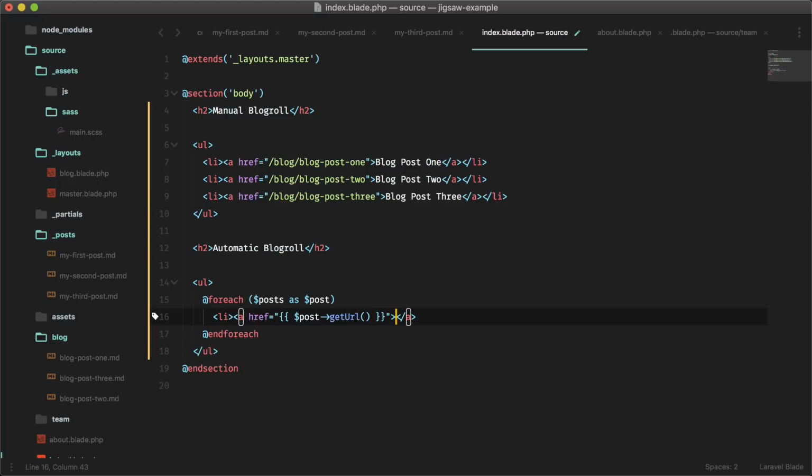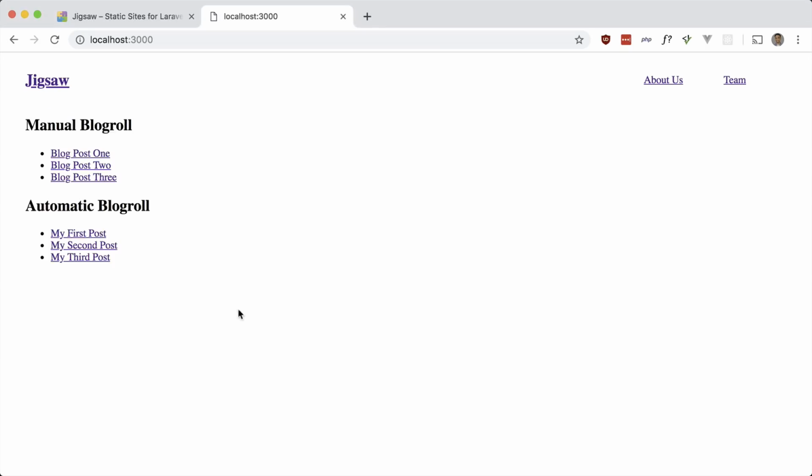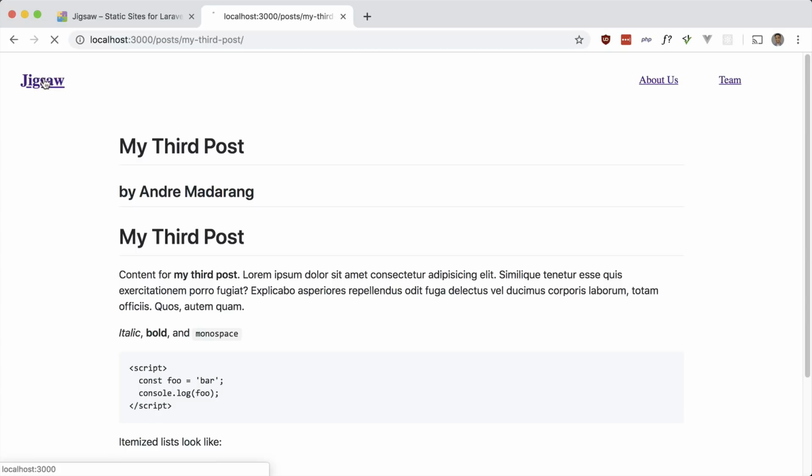And then to get the title, we would just do post title. Okay, see if this works. And there you go. My first post, my second post, my third post. And it links correctly. Cool.